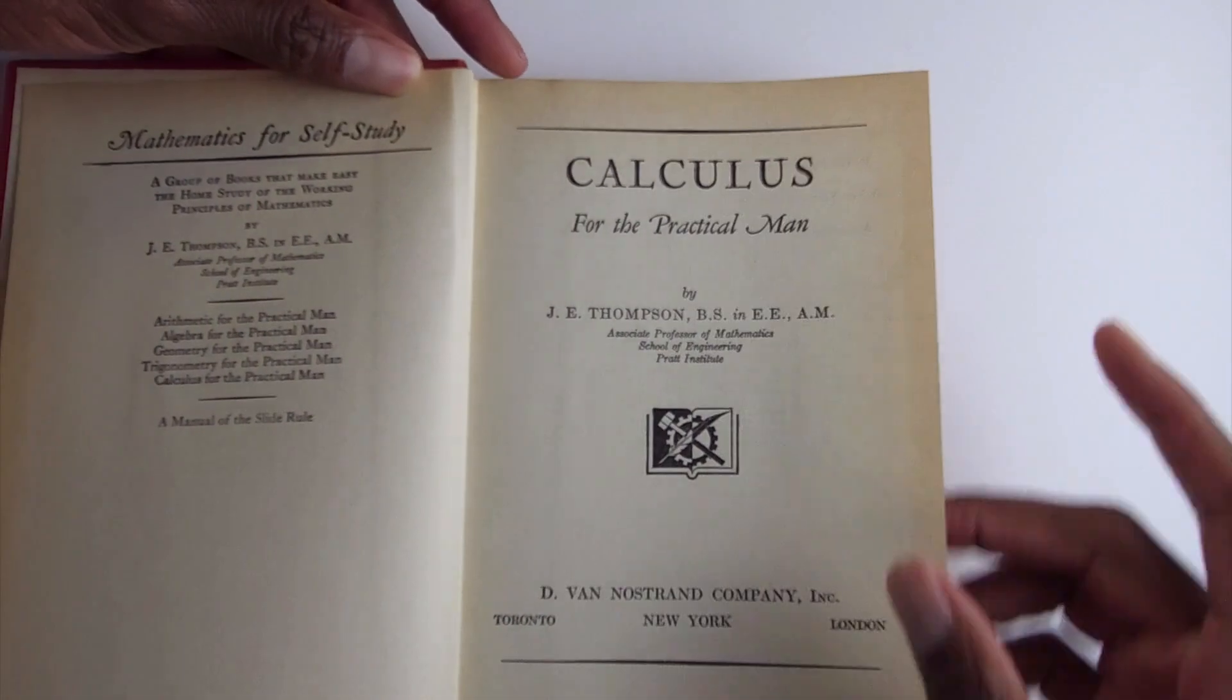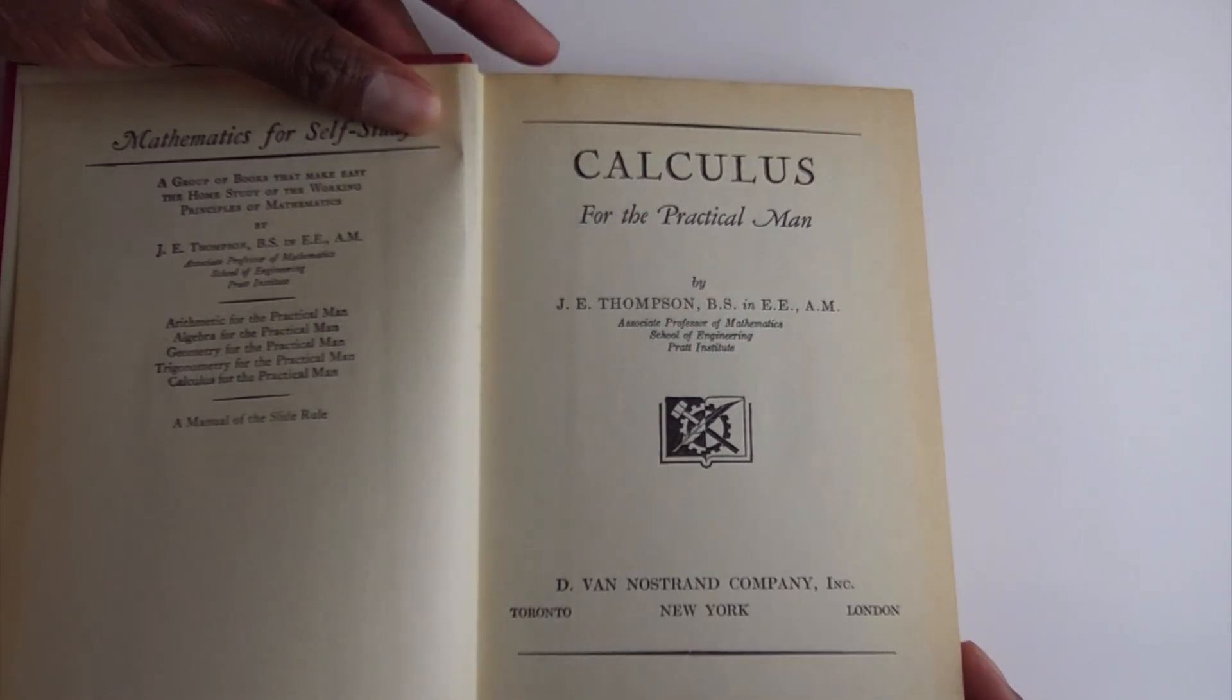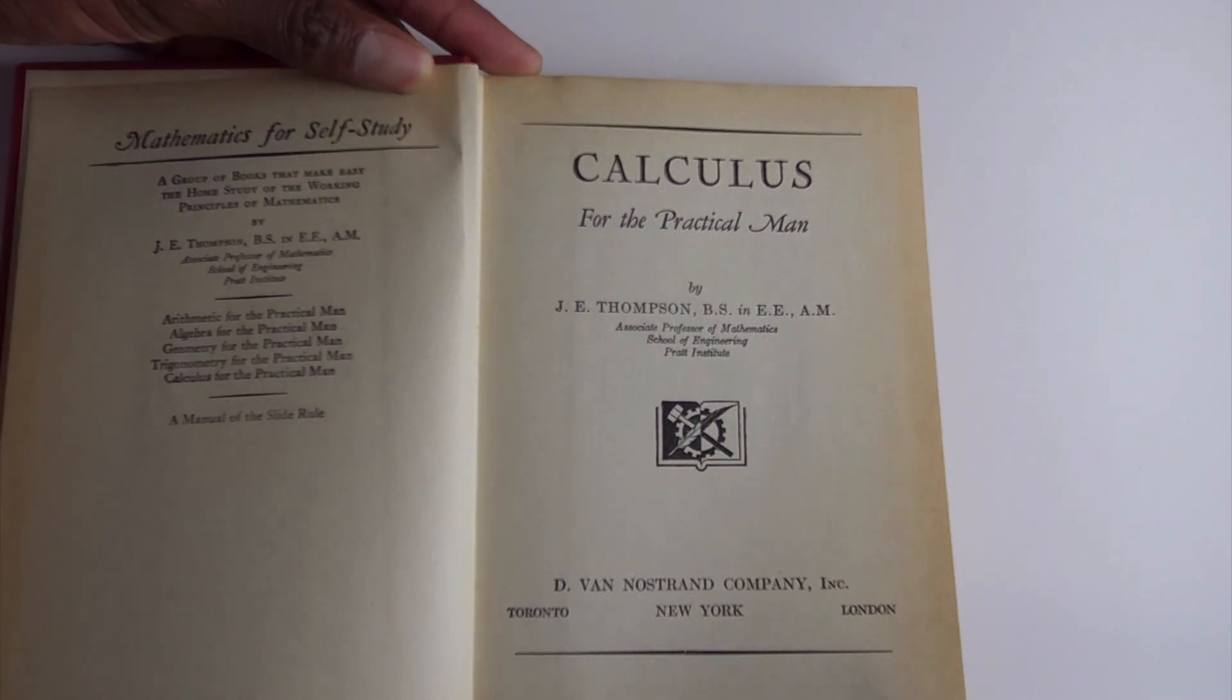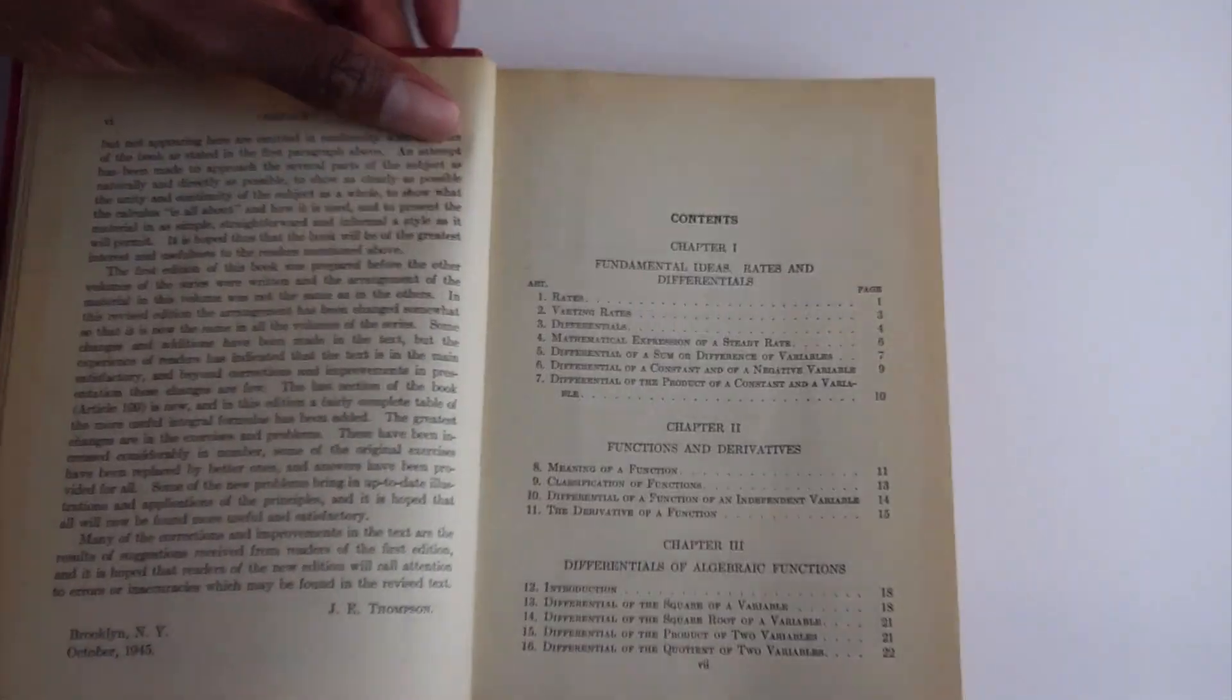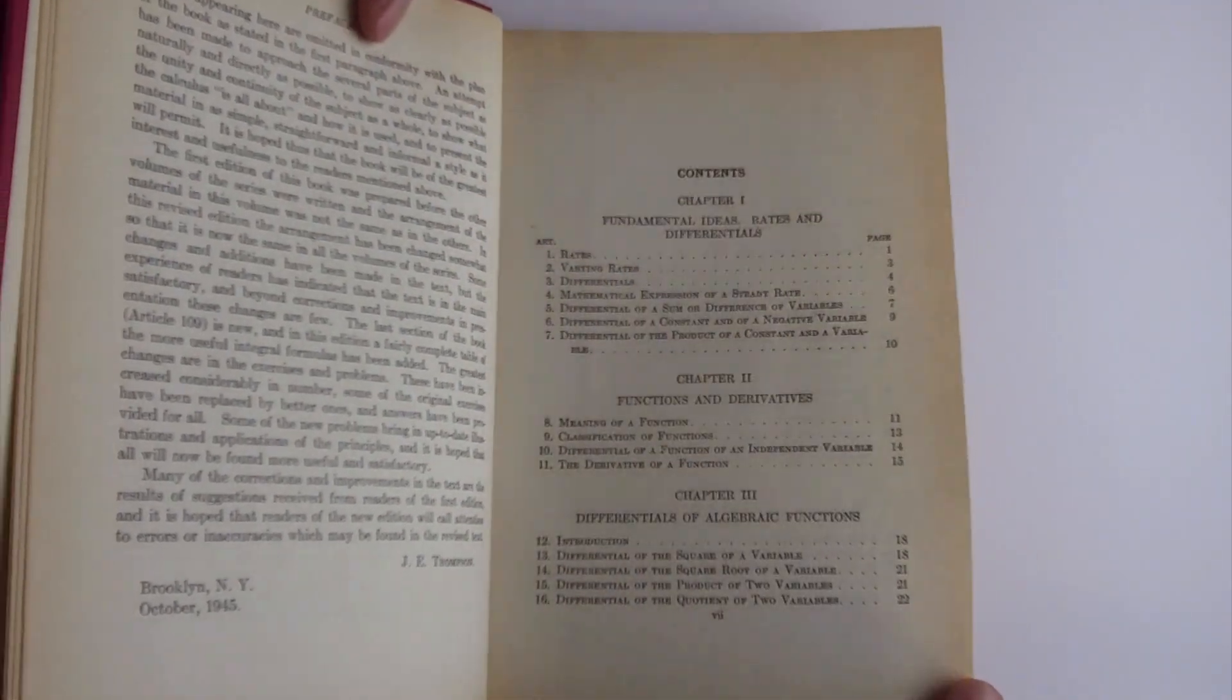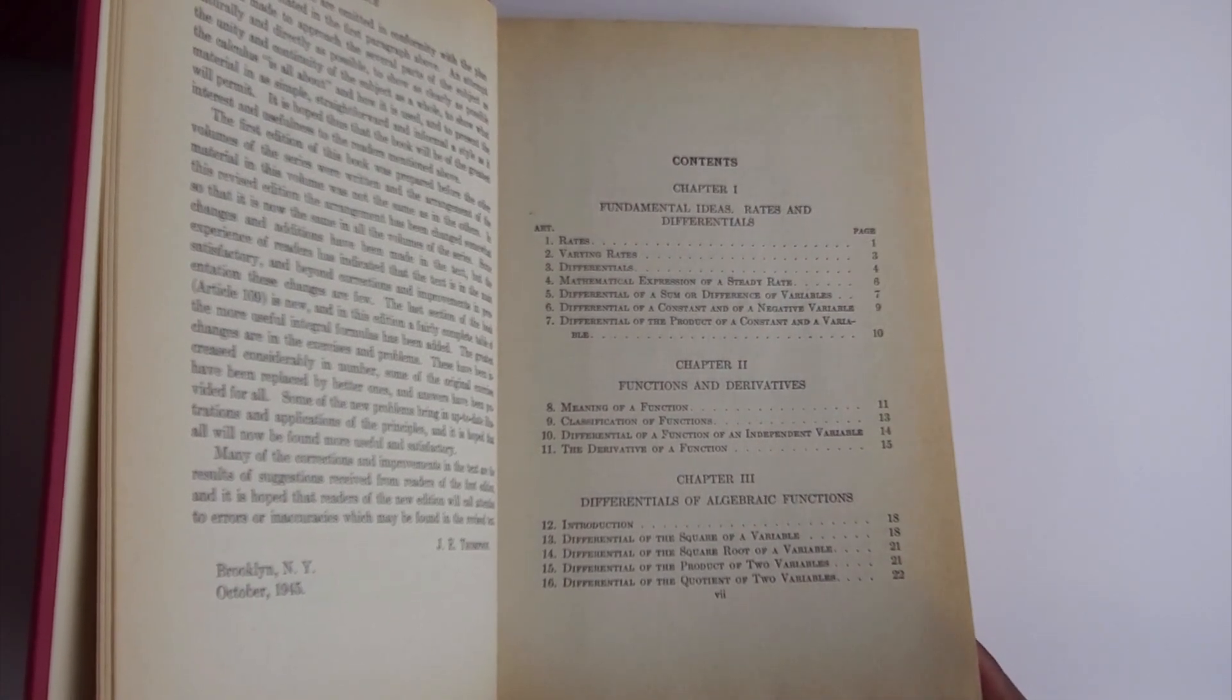And I'm going to show you this is what Richard Feynman actually used, probably one of the basic foundations when he actually went through Calculus for the Practical Man and then stepped it up a bit with Advanced Calculus by Woods. So this is the book that he used. And here's actually the table of contents if you want to know what he learned. He won the Nobel Prize in Physics and he was considered the great professor. So he was a great teacher.